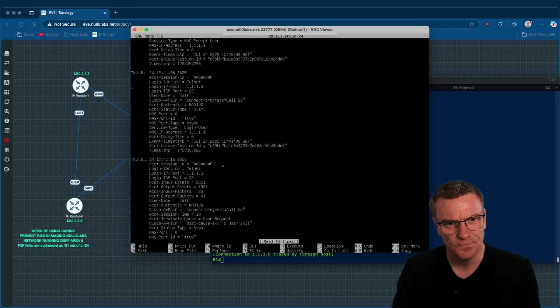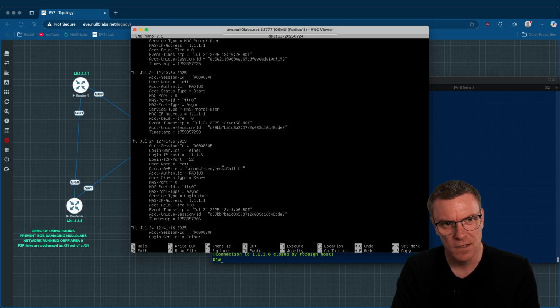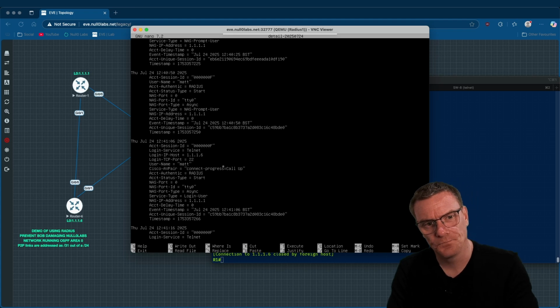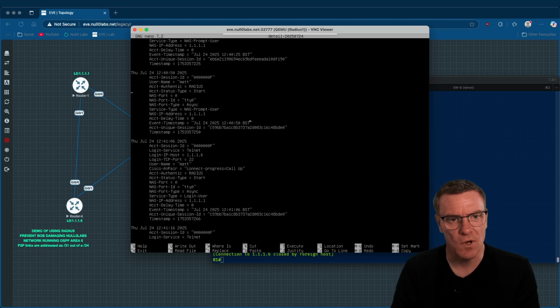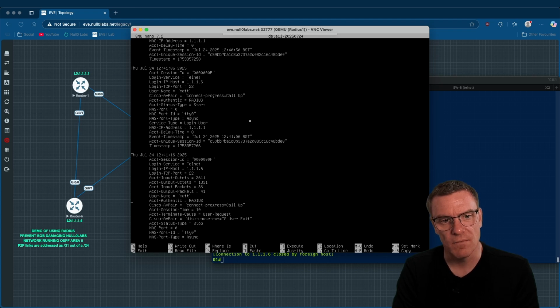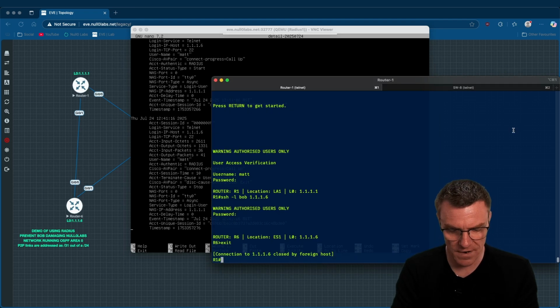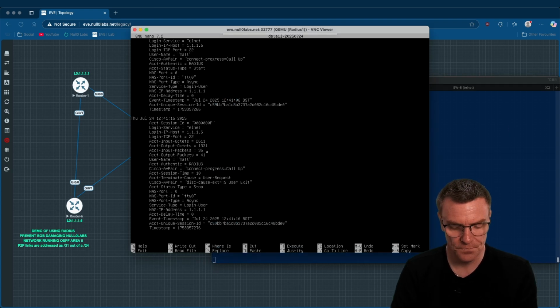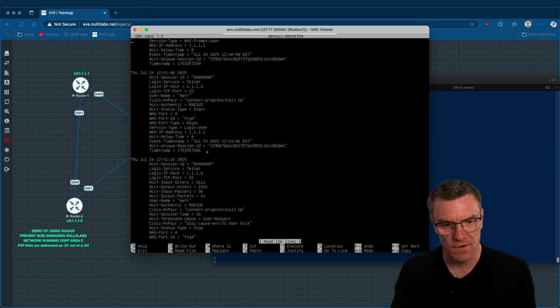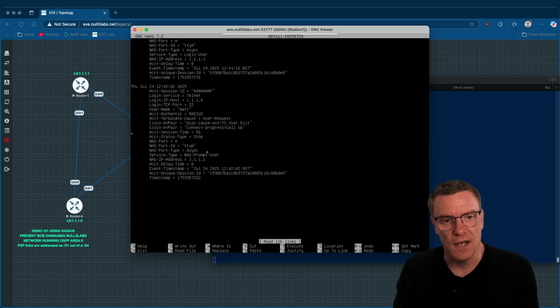we can see that I made a connection in to the device. Here we go. And we can see that I started my session. You can then see, because of that accounting connection command that we did, that I then made a connection to one of the other routers and logged in over there, and the time I disconnected. And now finally, if I exit router 1 and I double check the file again, we'll see that my session ended on router 1 and on router 6.